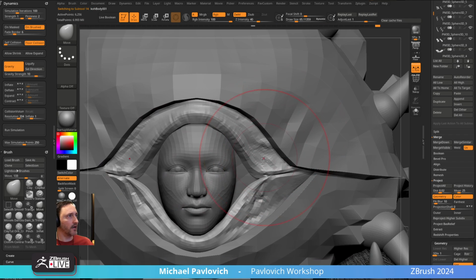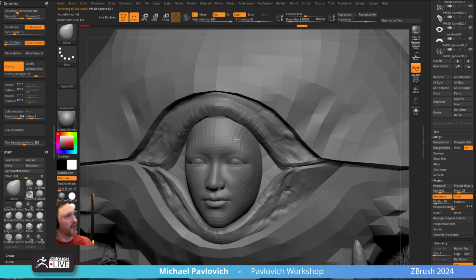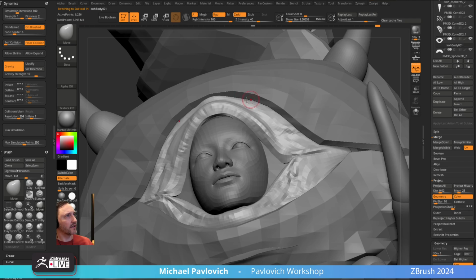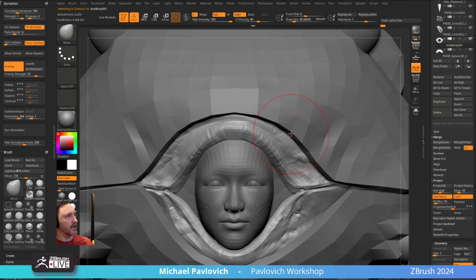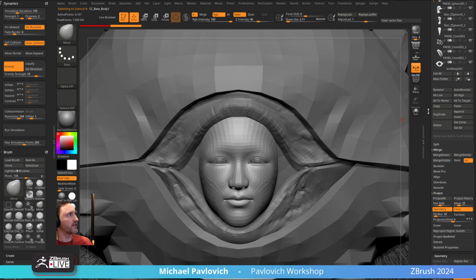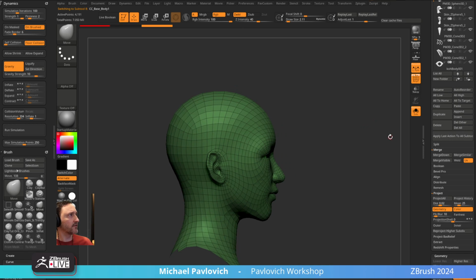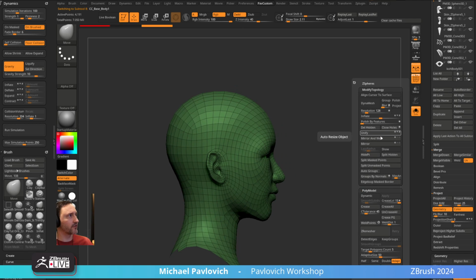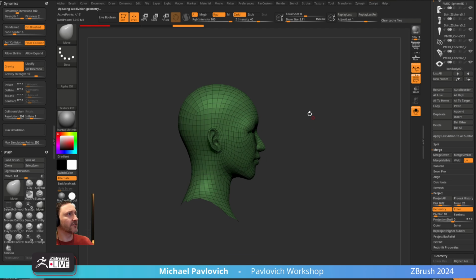There we go. And now for the membrane, I think it goes all the way around the head. It's a little disturbing, birth canal-ish. But what we'll do is, I think I'm just going to duplicate off this head. We're going to use that as a starting point, go into solo mode. And then I'm going to hit Control W on the duplicate and say Geometry Modify Topology, Delete Hidden. Control Shift, we're going to switch over here to Slice Curve. I'm just going to slice where that membrane is going to be.